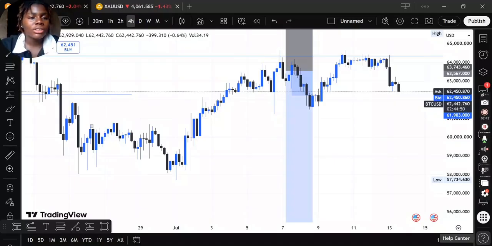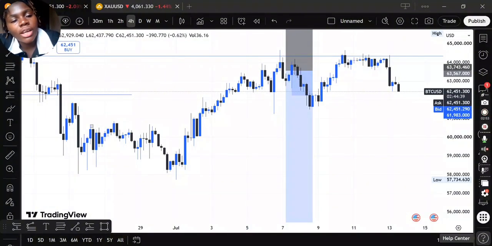So, market structure and decision making. Professional traders rarely enter a trade based on one candle. You don't just go and say, oh, I'm going to take this trade just because of one candle. They use market structure to filter opportunities. Market structure is very important, and that's why I chose to treat advanced market structure following every other one I have taught.